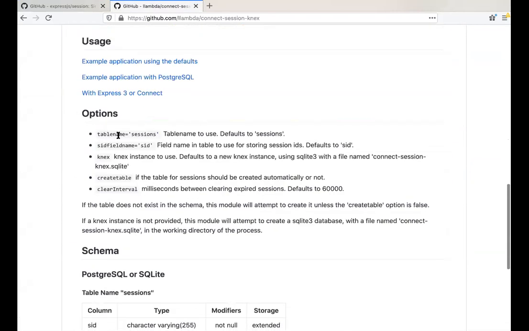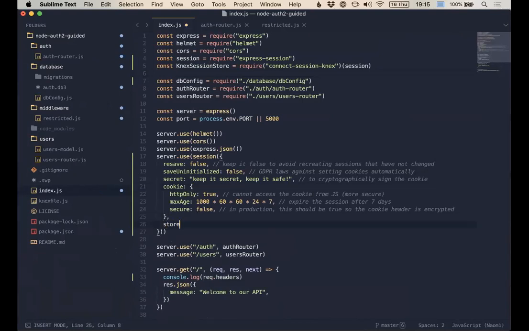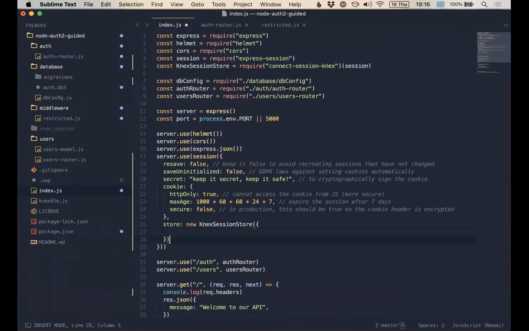So the plugin gives us some options that we can specify. So let's first go into our config for express session, and we're going to define the value of store. We're going to create an object called store. And this is going to allow us to specify the backend essentially for our session storage. And we can use this session store library, this connect session next, just by saying new NextSessionStore. That's a function that we call, and we pass it an options object.